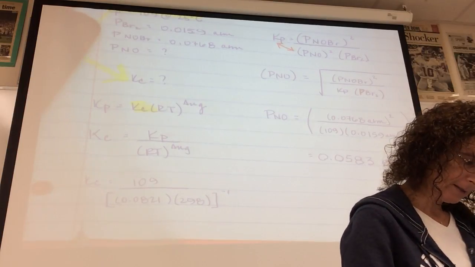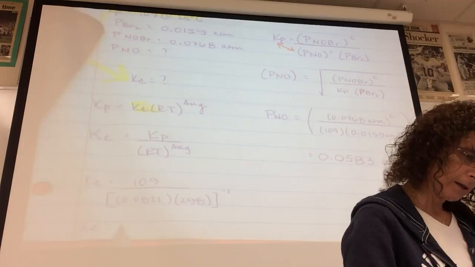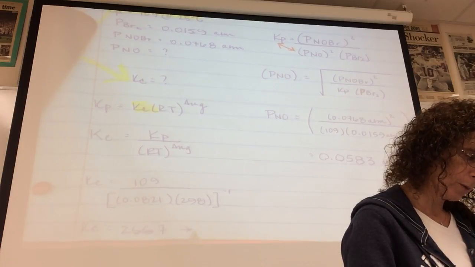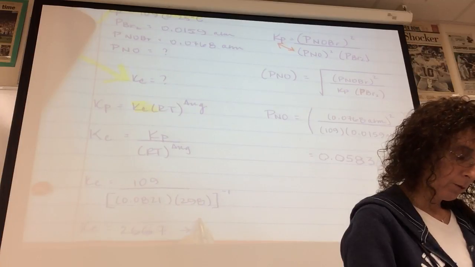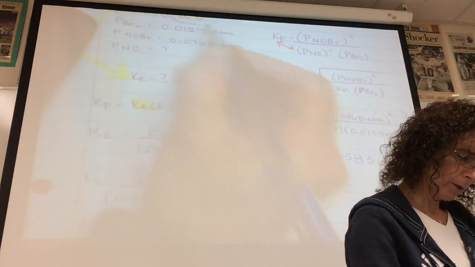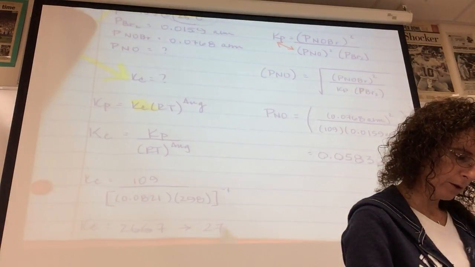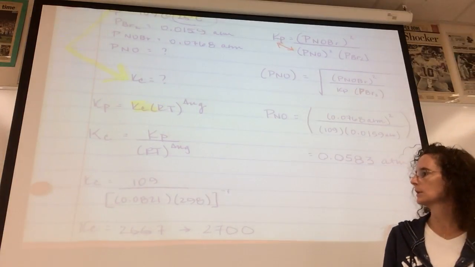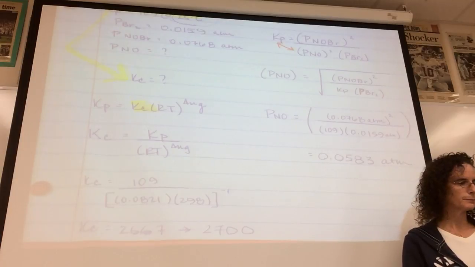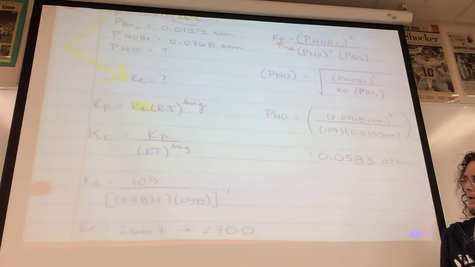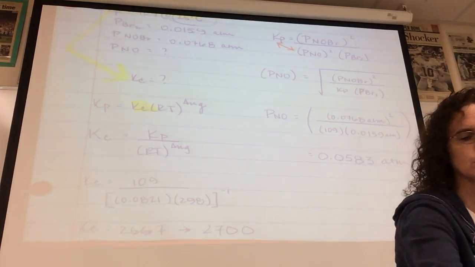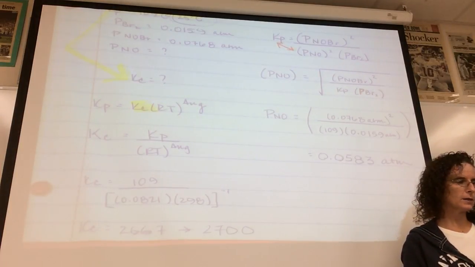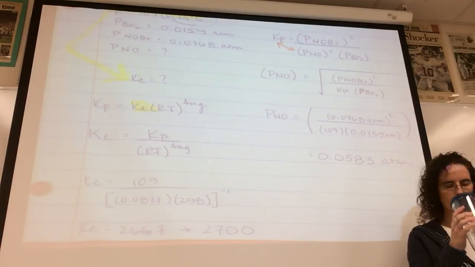And so Kc here would be, how many sig figs do we want? I'm getting this initially, but we only want 3. Actually, you could get down to 2 if that truthfully was the temperature, since it figured in. All right, so you could easily whip that through. The other thing we want to be able to do here is we want to be able to interpret values of Kc or Kp.